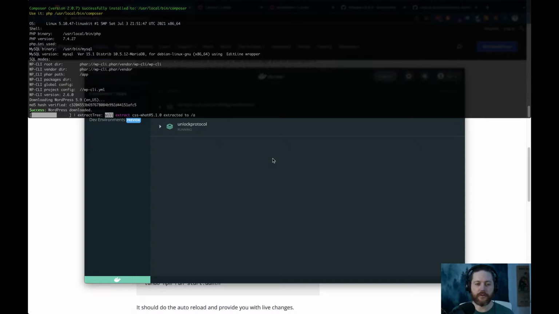The other thing with Trellis, I will say this. So Bonsai uses Trellis. Trellis uses Vagrant and Ansible, some other stuff.